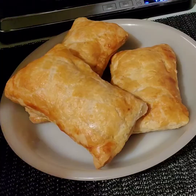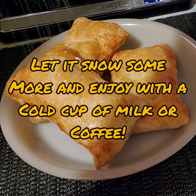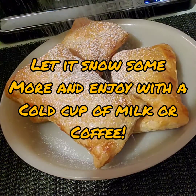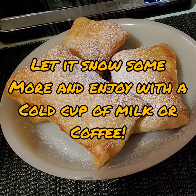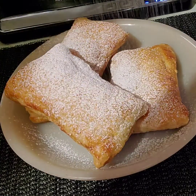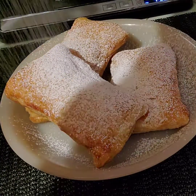And so I do hope that when you make this, you enjoy making this with your family, for your friends, or even just for yourself. I went ahead and grabbed the last few, decorated them. And you can enjoy this with a nice cup of milk or coffee. And I hope that you make this recipe and let me know what you think. Enjoy.